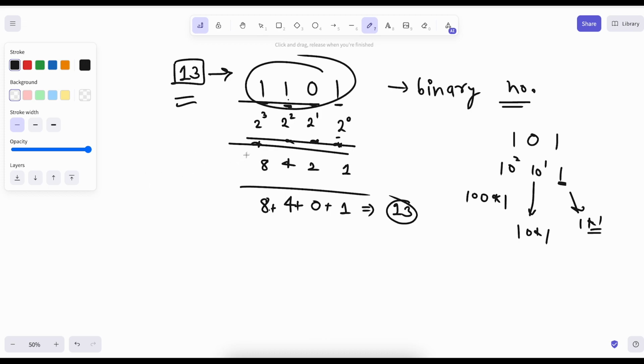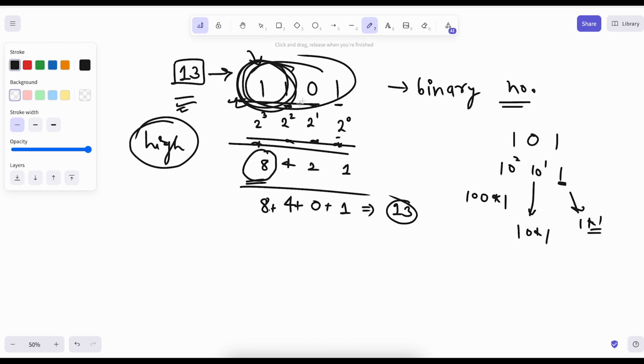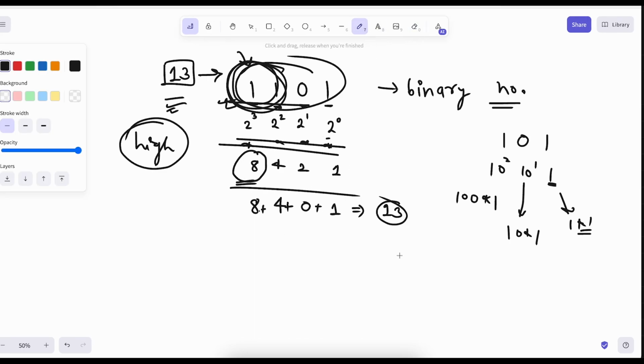So now you can easily say this is the most significant bit, and if it is 1, that means you will get the high result. So the more ones you have in the left side, you can ensure that you will have the maximum. And you also know that you can perform the operation on the row level as well and in the column level as well. So you can either perform the row level or column level.